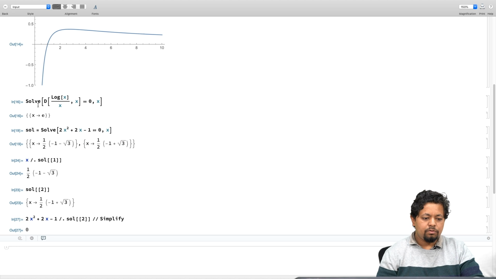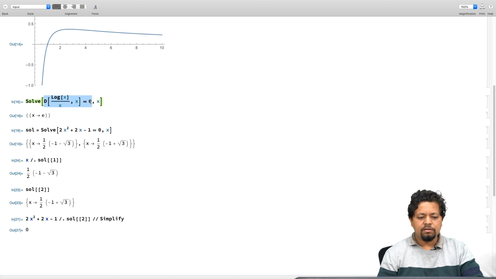Coming back to this equation again, what did we do here? First, we constructed the equation by taking the derivative of log x by x equated to 0, and once we had that, we asked to solve for x, and that gave us the result: x is replaced by e. E is simply the Euler number, close to 2.718.